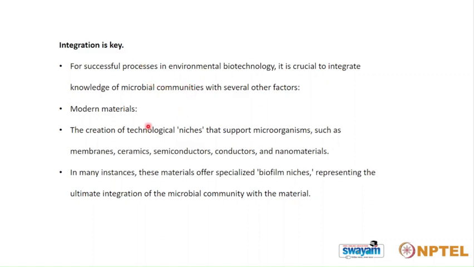So we can rely on different materials, modern materials, to create a microbial niche. So this niche will support the growth of different organisms. Those materials can be classified as membranes, ceramics, semiconductors, conductors, and nanomaterials. These membranes and ceramics are used in wastewater treatment, and the semiconductors, conductors, and nanomaterials are also used in wastewater treatment, but the processes are different.